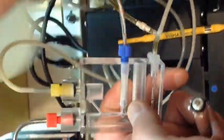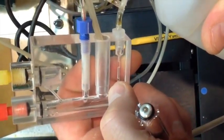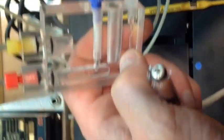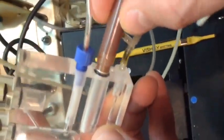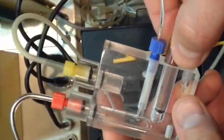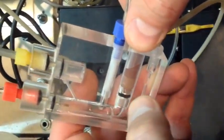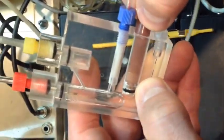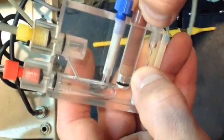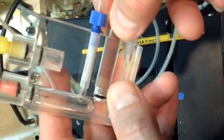Okay, now that I have my cuvette, I'm going to put a little bit of water in there. I have to fill it with a little bit of water. All right, I'll take this and place it in there. I don't ram it in, I just make sure that it gets wet, and you can see that it easily gets wet all the way around. Then I just push it in like that, and it goes right to the stop. Don't overly jam it in, or ram it in, because then you'll mess it up.